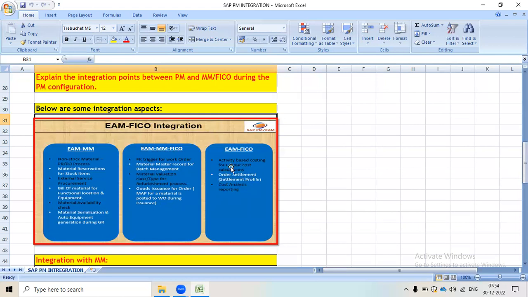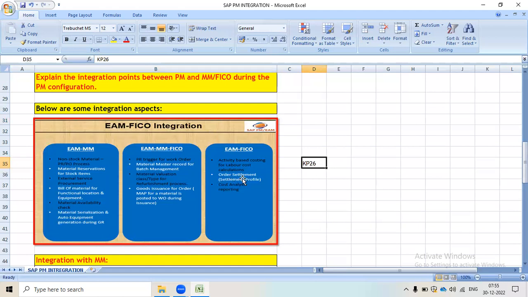Suppose you are going to do activity based costing for labor cost calculation. It will be defined in the KP26 code, as per cost center. So this is an integration part of PM and FICO.